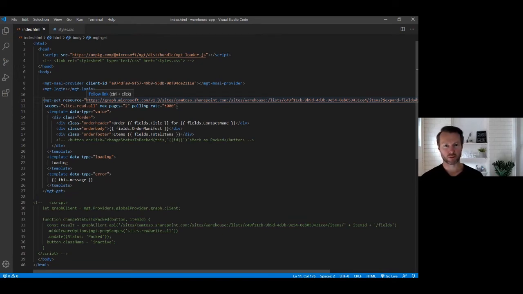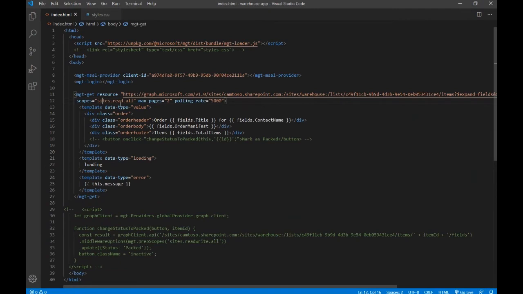list in SharePoint. We've got a scope here, which is telling us that we need the ability to read SharePoint sites that the user's got access to. So again, they'll be asked to consent to that. And now one very interesting other attribute that's in here that we're going to make use of. You don't have to specify this.